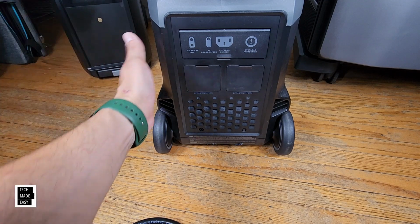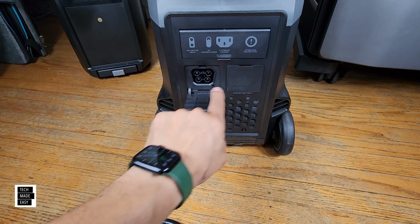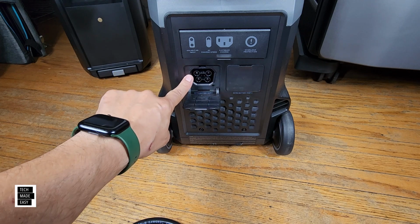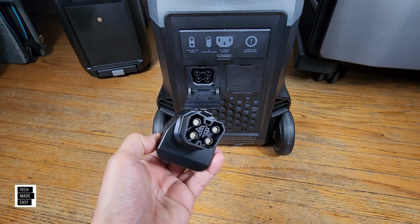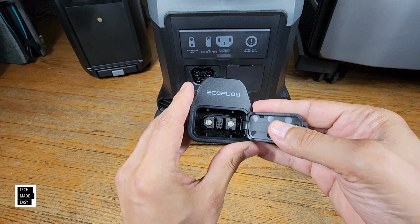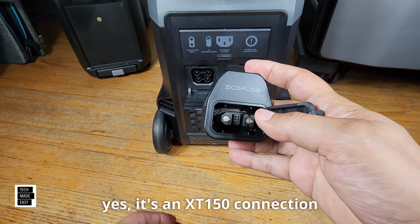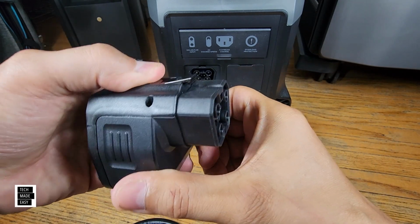So we now have a Delta Pro, and here's the battery port, right? So we've got two battery ports. Keep in mind the battery port on a Delta Pro is the same on a Delta Pro 3. So that is why you need this adapter if you want to connect a smart generator, because it's going to connect to that and it's going to give us this connector. I think this is an XT150 if I remember correctly. I'll put a note on the screen. But when you do that, right, and by the way, this locks in with a little clip.